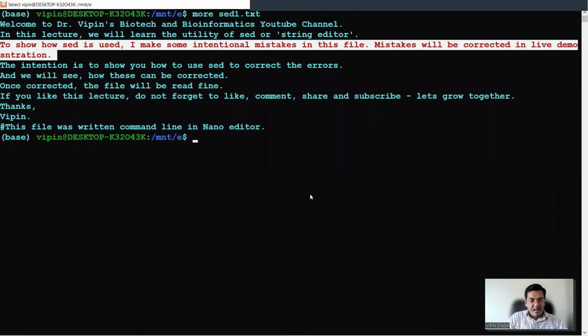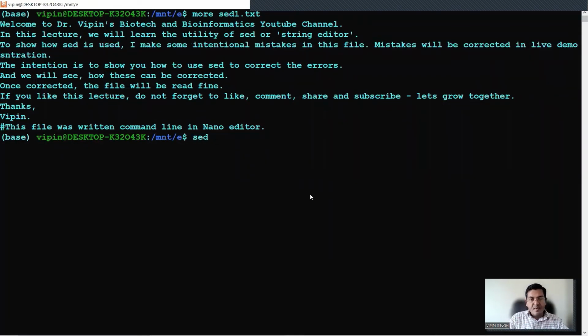So we can say sed, and then you open with an apostrophe, you give the pattern here. Let's say I use the word intentional, and you say d for delete. You close the apostrophe here, and you mention the file name, which is z1.txt, and we're still not writing to the file. We'll use the -i switch once we confirm that that is the only thing that is getting deleted, right?